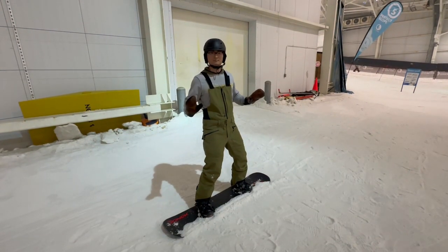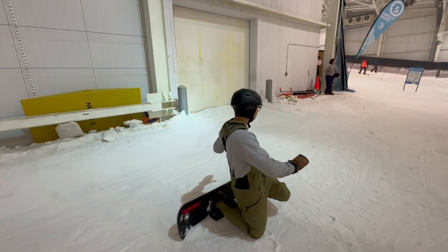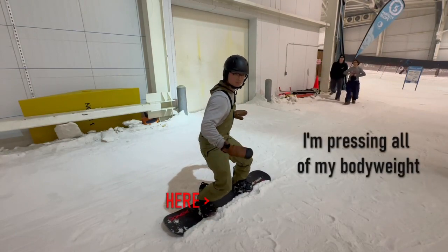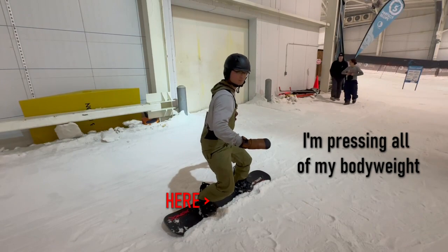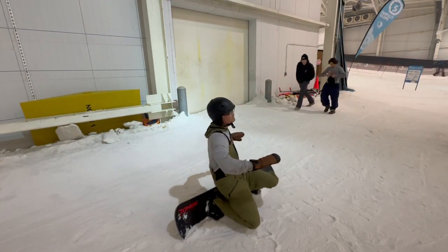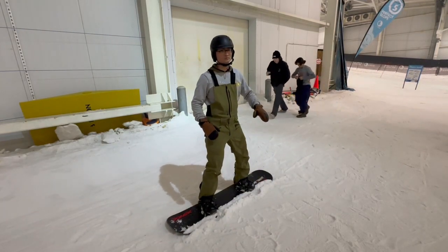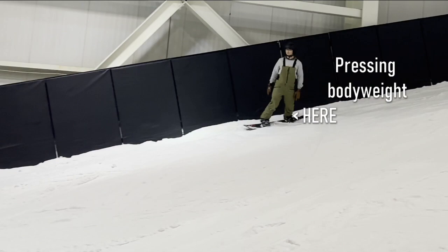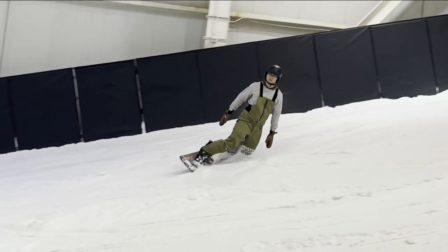Instead, when you perform U-turns, allow your body weight to press and sink into the tongue of your back boot, and don't use your ankles at all. Just press and hold your weight into your back boot's tongue, press your back kneecap into the snow, and allow the board to edge up. Your body weight will properly transfer into the edge, creating a stabler carve, one where you don't skid out and you'll travel back uphill correctly.